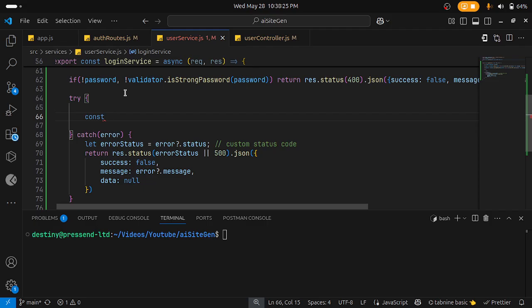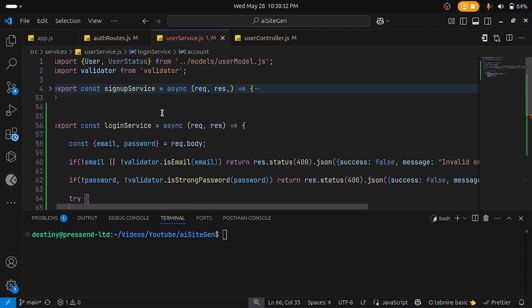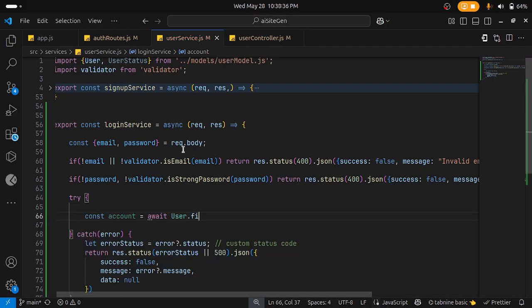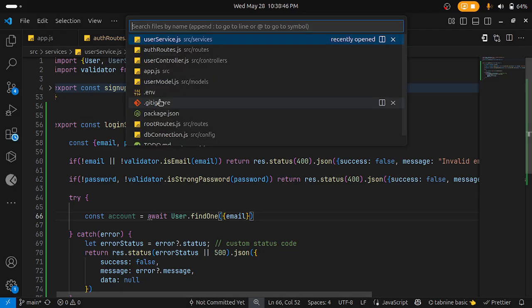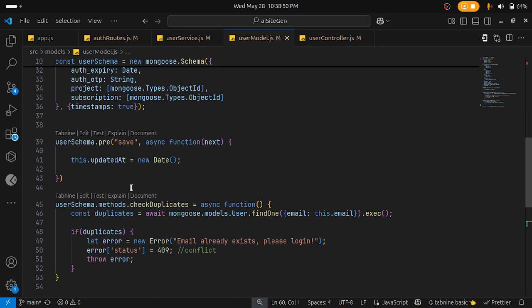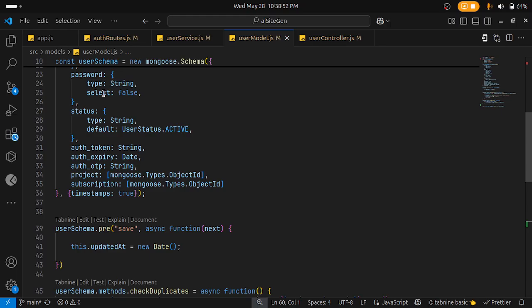So we're going to say account, which is the account we're looking for in the database, is equals to await user. This user is the user I imported from here. Dot find one, which is used to find one instance of a document. We're going to find the email. But when you check our user model, the password has select equals to false.